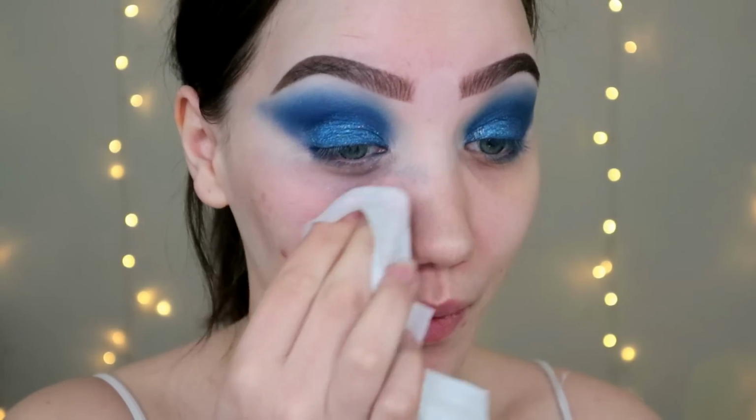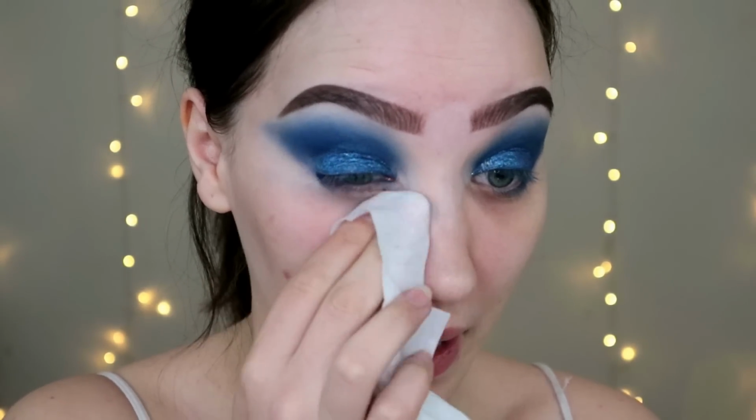Just gonna wipe away all the fallout. There is a lot of fallout. We're working with packing a lot of pigment on, so that's gonna happen, but that's why we never do our base first. So what we can do now is move on to skin and get this terrible skin at the moment covered up with a nice full coverage foundation, and we'll come back to eyes later on.